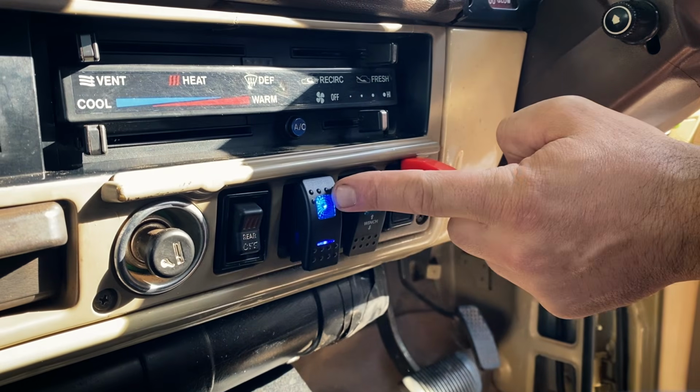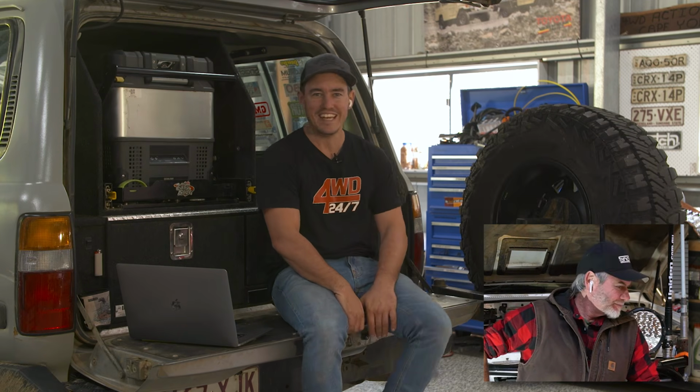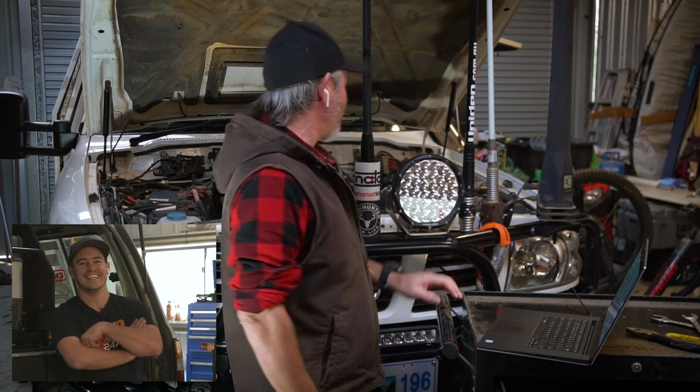That's a cool idea. Shano, how are you, mate, from across the other side of Australia? You doing well? Doing really good, mate. Just stuck down in the shed, mate, doing a little bit of work on old soot here. Mate, I was going to say, when you own Toyotas, you'd be spending a lot of time in the old shed. I'm just down here making sure I've still got oil in the TD, mate. And I was going to say, mate, looks like you got a heck of a lot of tools out, and do you even know what they all do, mate? Some of them, I've got a rough idea, mate. The one with the hammer is one I use quite a bit of, mate.